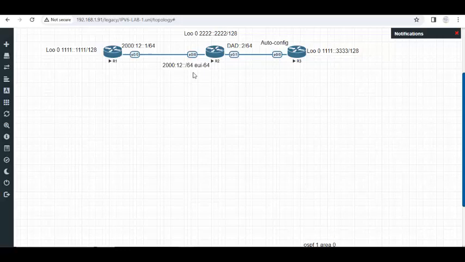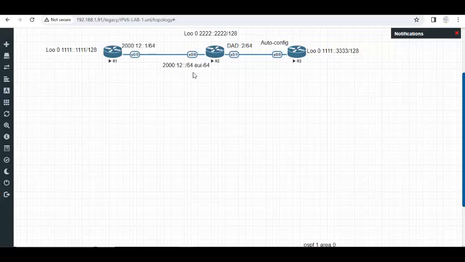MAC address size is only 48-bit. What is the size of the interface prefix? 64. Then what is the difference? 16-bit, isn't it? A 16-bit difference. When you take a MAC address, it's going to be only 48. But how many do you need? 64. Do you understand what I'm trying to say?